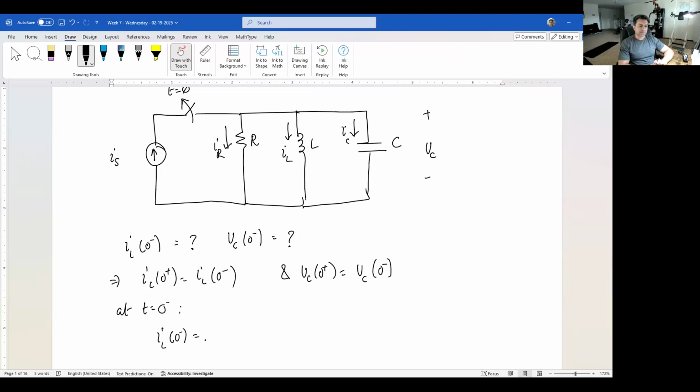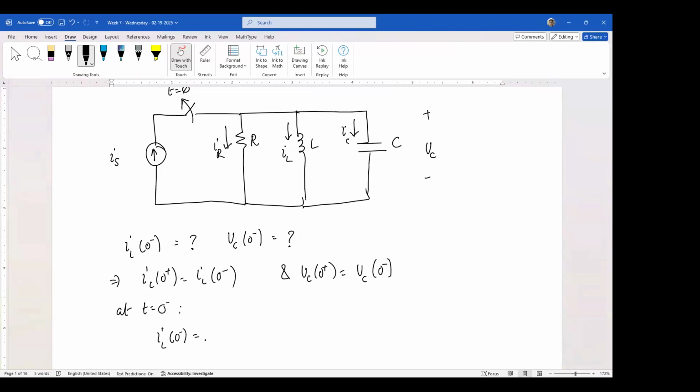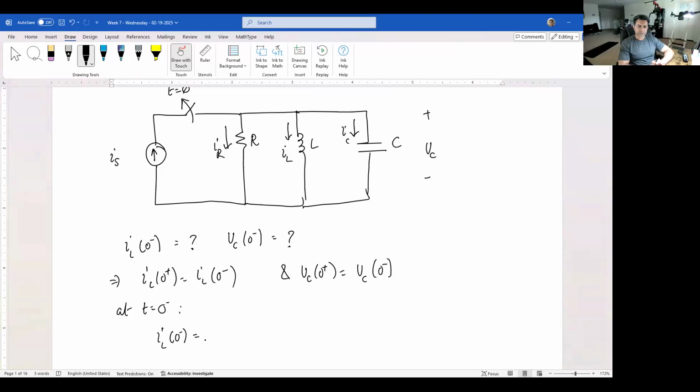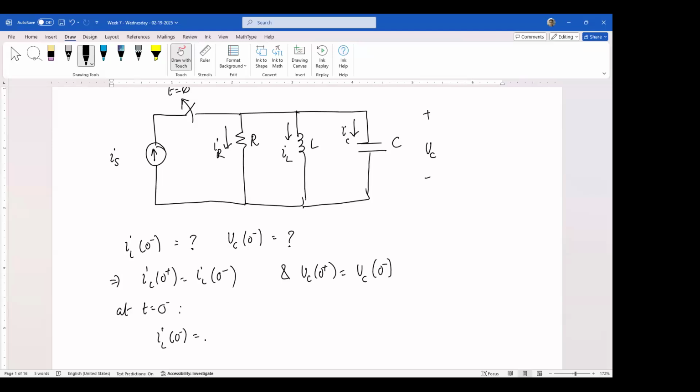Okay, all right. Now, based on the answer you gave, tell me what will be the initial value of the inductor current. It would be 0, wouldn't it? Okay. Christopher, since you mentioned that the capacitor will be an open circuit and the inductor a short circuit, you tell me, what will be the initial value of the inductor current? I'm not sure.